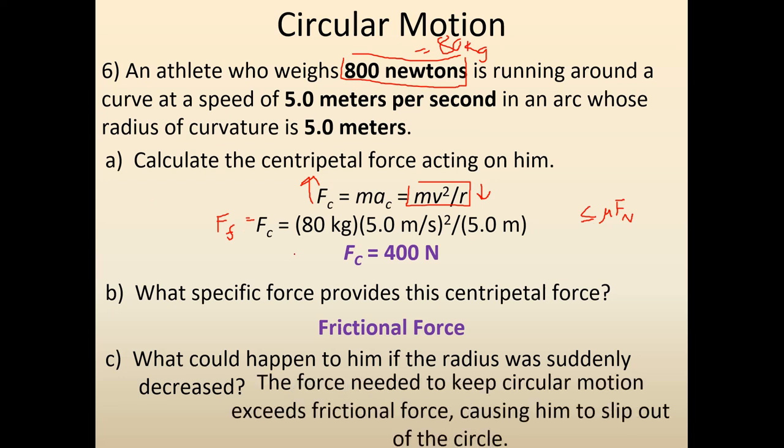So what would happen is that, I probably should have added that this is the static frictional force, but the force needed to keep me in the circle would exceed my static frictional force, which would end up resulting in the person slipping out of the circle. So that's basically the idea. If you've ever chased someone, you've probably experienced this, that someone makes a very quick turn and they might end up sliding. So that's just the idea.